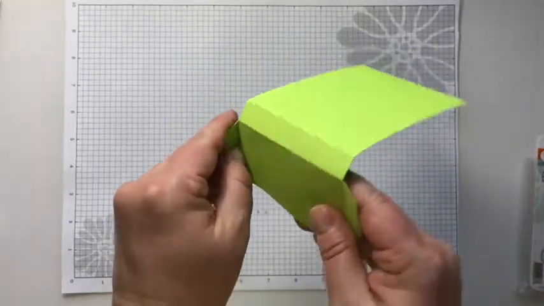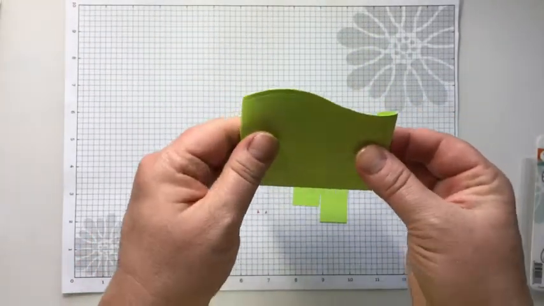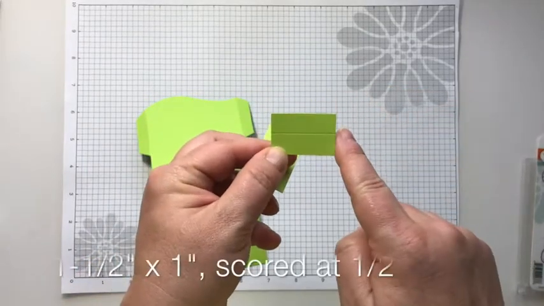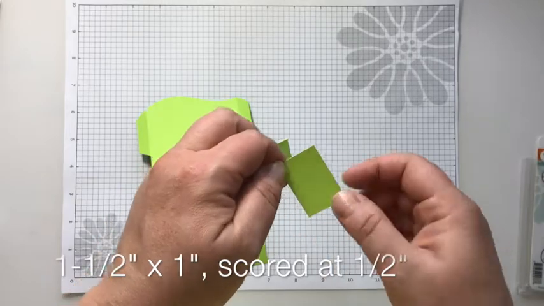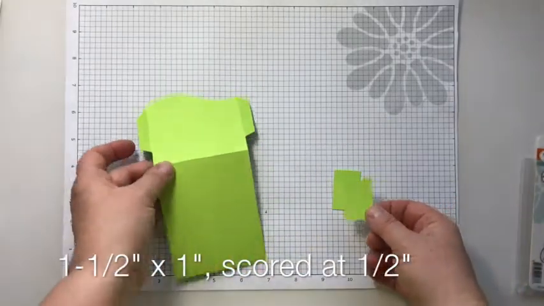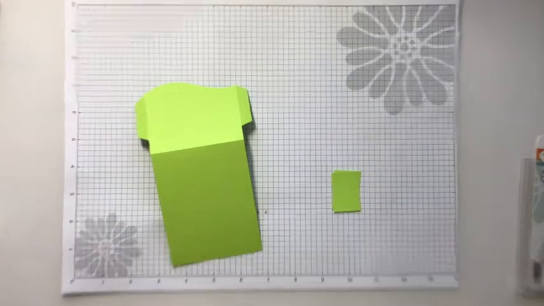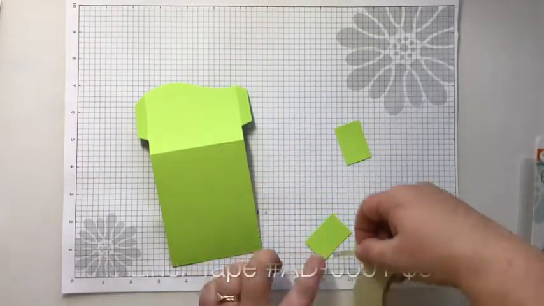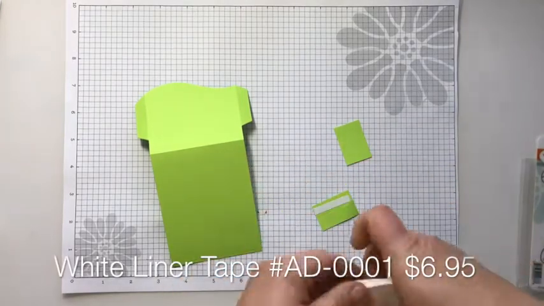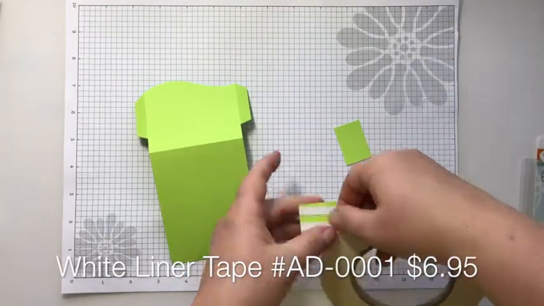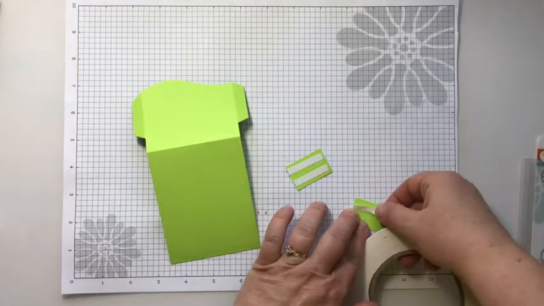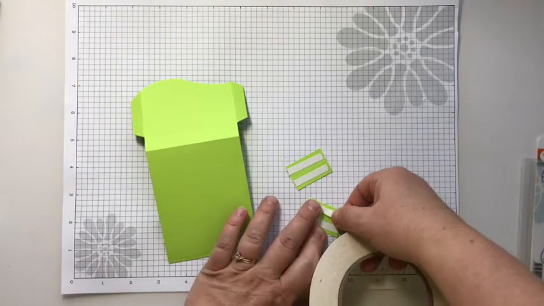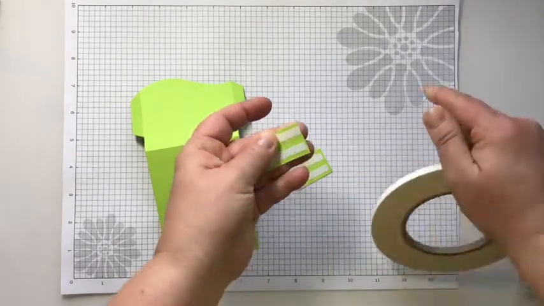Now these flaps also need to be made larger. So I've cut two pieces that are one and a half inches long, one inch wide, and scored them down the middle. Then we're going to use some white liner tape to attach those, and you're going to put it on both sides of that scored line. So one will attach to the box, and one will attach to the flaps.